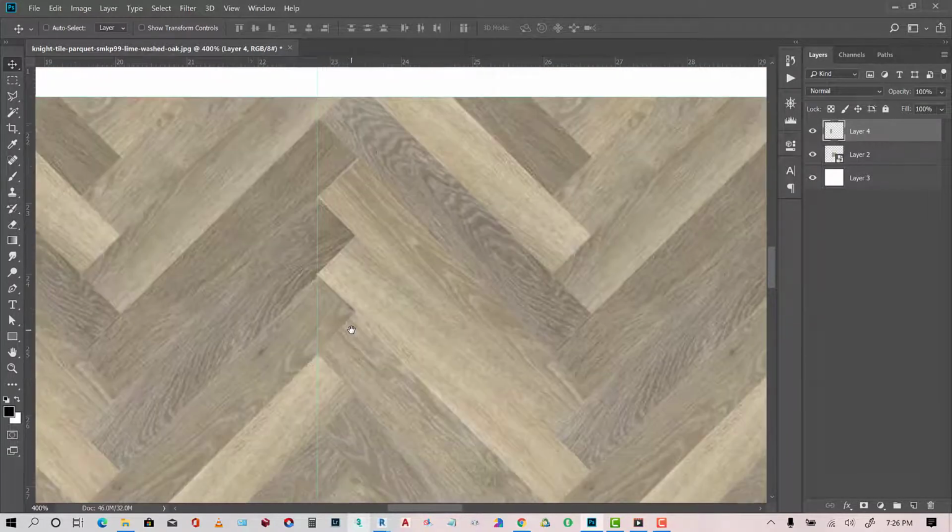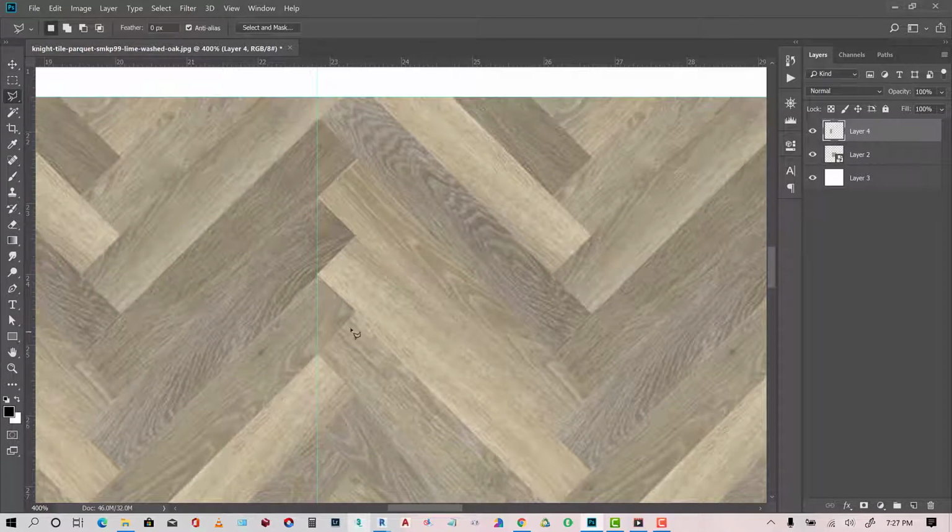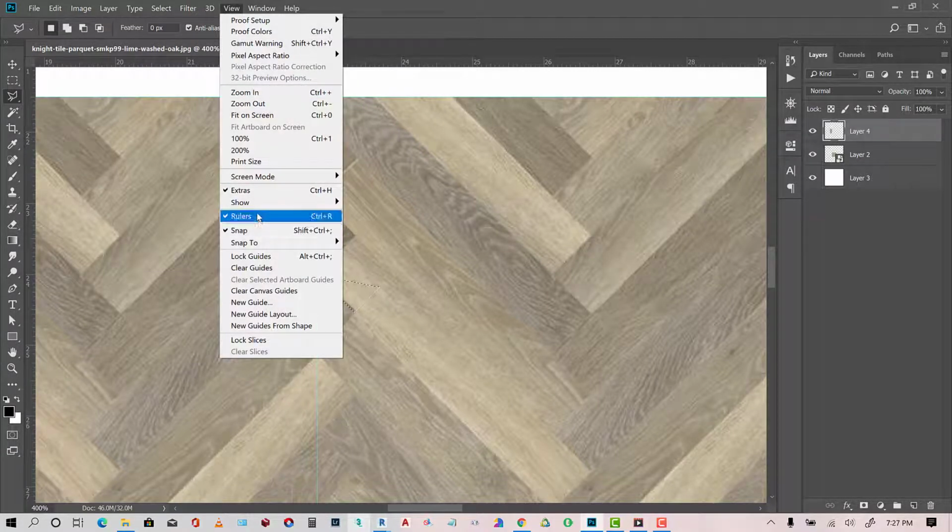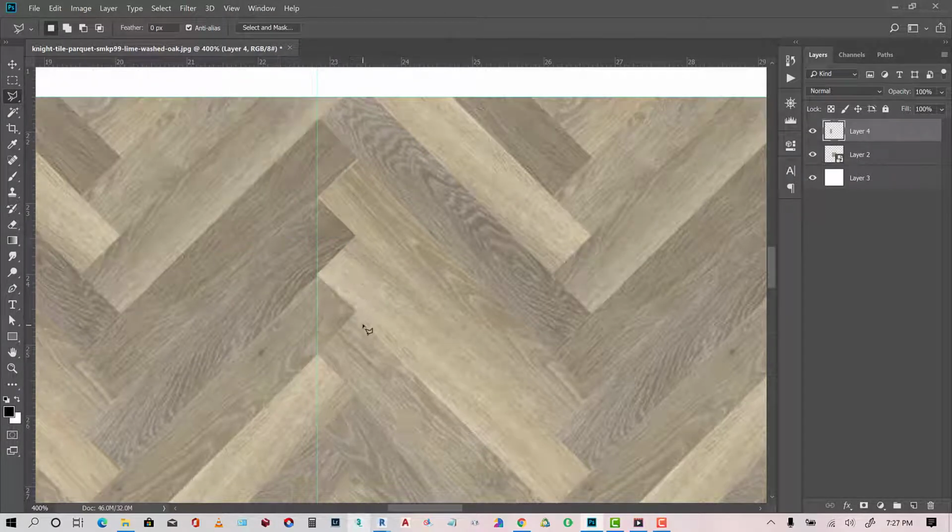Pay attention to any details. Another thing you wanna do is remove the snap, Control D to deselect, and then shave off some of these other colors.